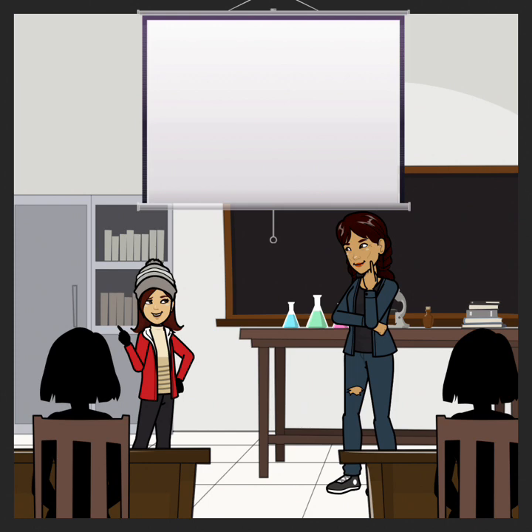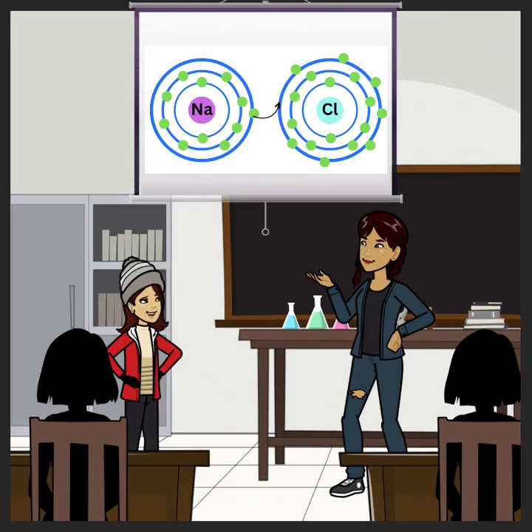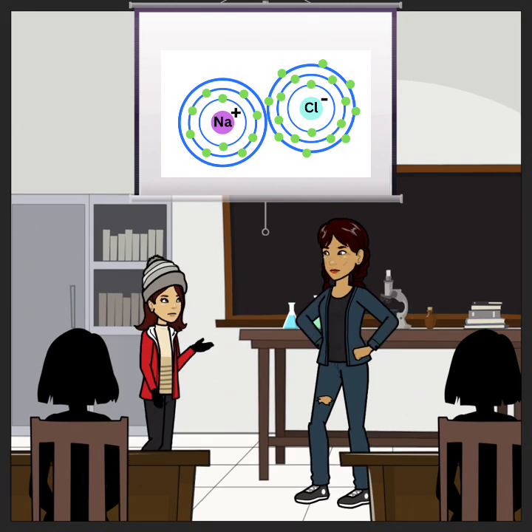So in the case of sodium chloride or salt, the sodium atom has only one valence electron, whereas chlorine has 7. Since both of them want to have 8 valence electrons, sodium gives away 1 electron and chlorine happily receives it. Exactly. And now that sodium has one more positively charged proton than negatively charged electrons, sodium has a positive charge. How is a covalent bond different from an ionic bond?